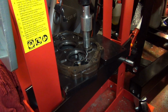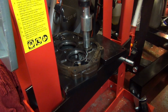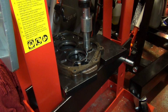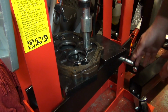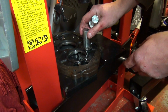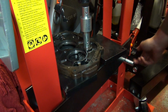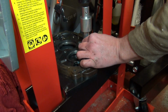Right, let me get the press lined up and get this punched out. Here we go, one hydraulic press to get this thing out. Let's see whether it moves or not. I think it's free to move, yeah. I have to be careful because I'm not sure. Let me back this off a bit. I'm a little bit worried about this going into the hole. Right, it's not ideal, but we'll try that way. I am concerned about the size of the drift I'm using. Come on.